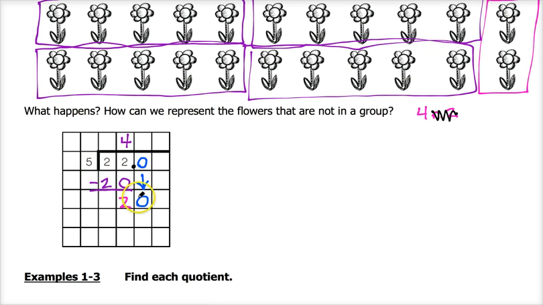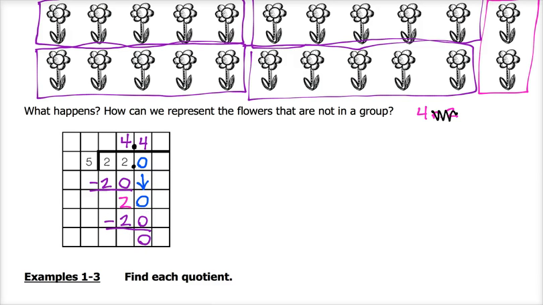I can divide 5 into 20. Before I do that though, since I added a decimal point in my dividend, I want to be sure that I also put a decimal point in my quotient. I need to move this decimal point straight up, sort of like we do when we do addition and subtraction, so that it is to the right of my 4. So now I have a 4 point in my quotient, and now I'm going to take my 5 and divide it into 20. 5 will go into 20 4 whole times, and as we saw earlier, 4 times 5 is 20, and now when I subtract, I get 0. So now I'm done with this division problem.